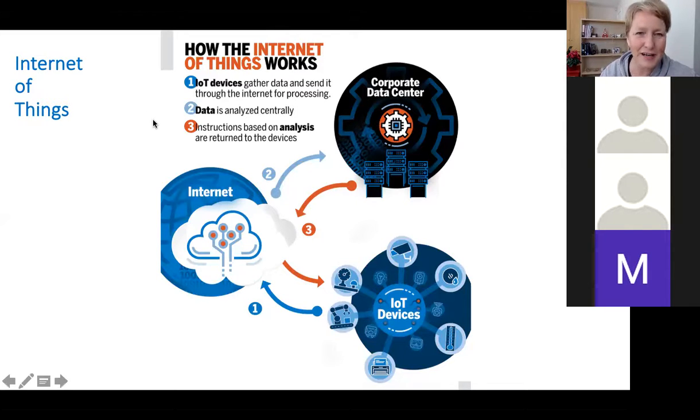Okay, so Internet of Things. How does this whole thing work? So what it is, your X chips that you have here, these little chippies, these are the things of Internet of Things. So let's actually just start here with step number 1.